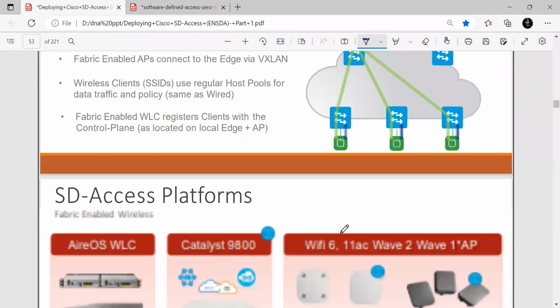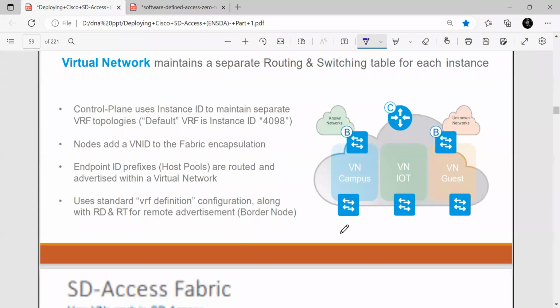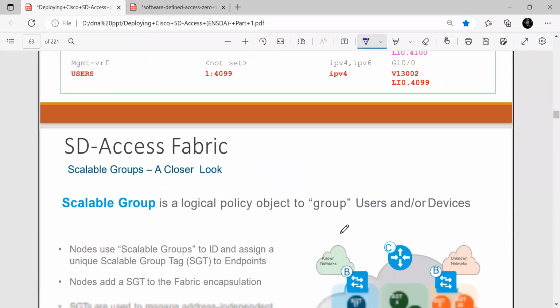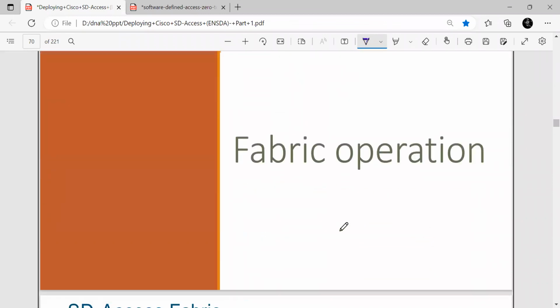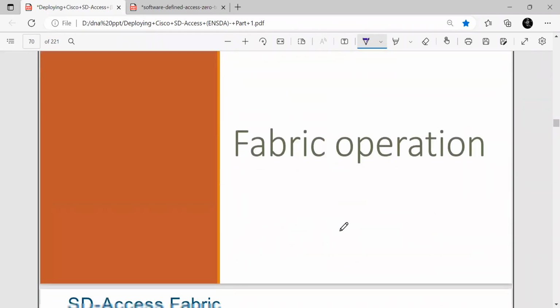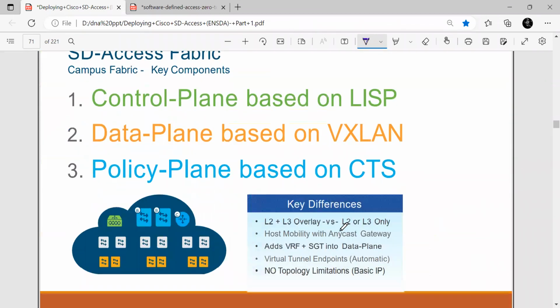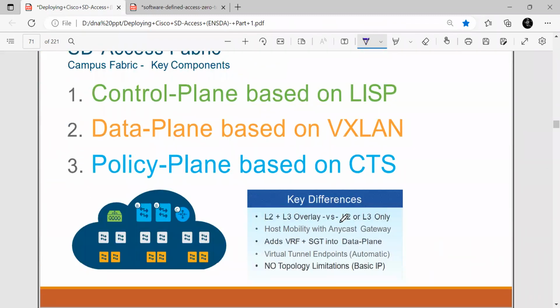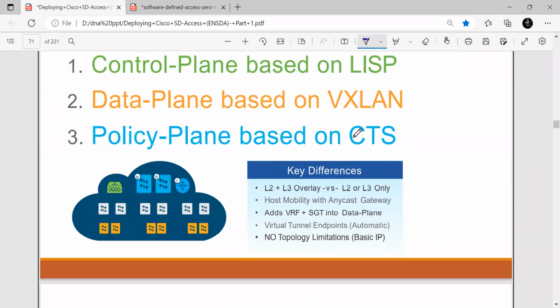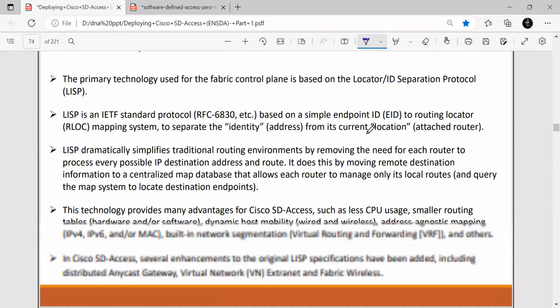I'll share this with you. Please go through it and complete it till this part, before fabric operations. Then we'll discuss the control plane based on LISP, the data plane based on VXLAN, and the policy plane based on CTS, Cisco TrustSec.